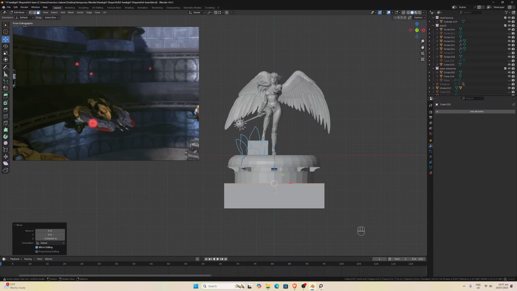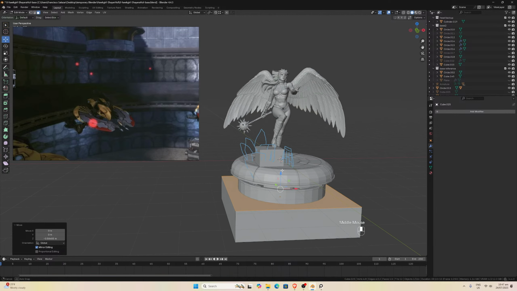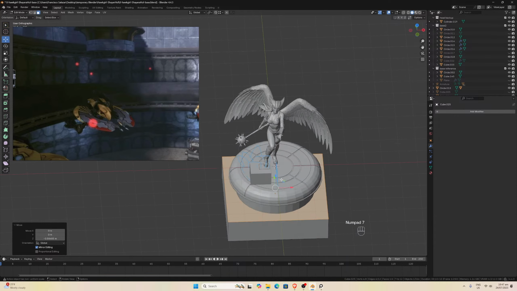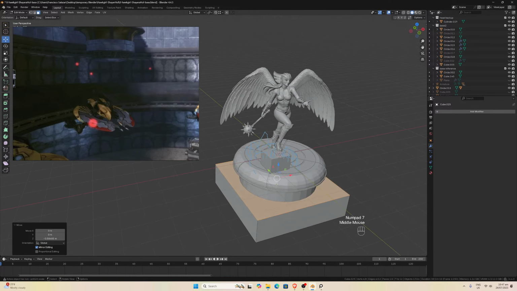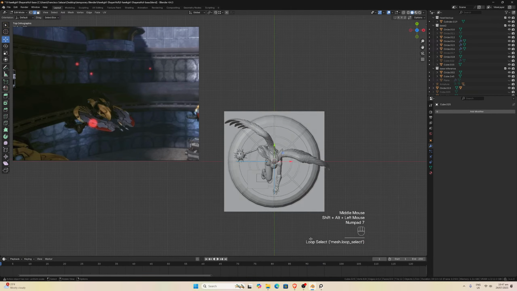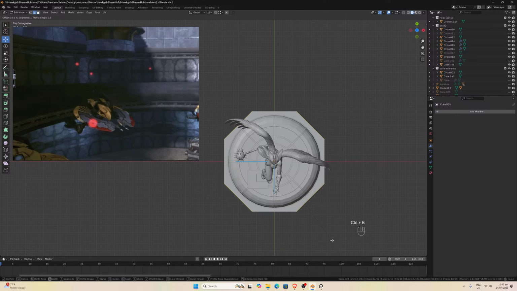Okay, what else can I do? Instead of a cube, I should create a circle, I don't know.